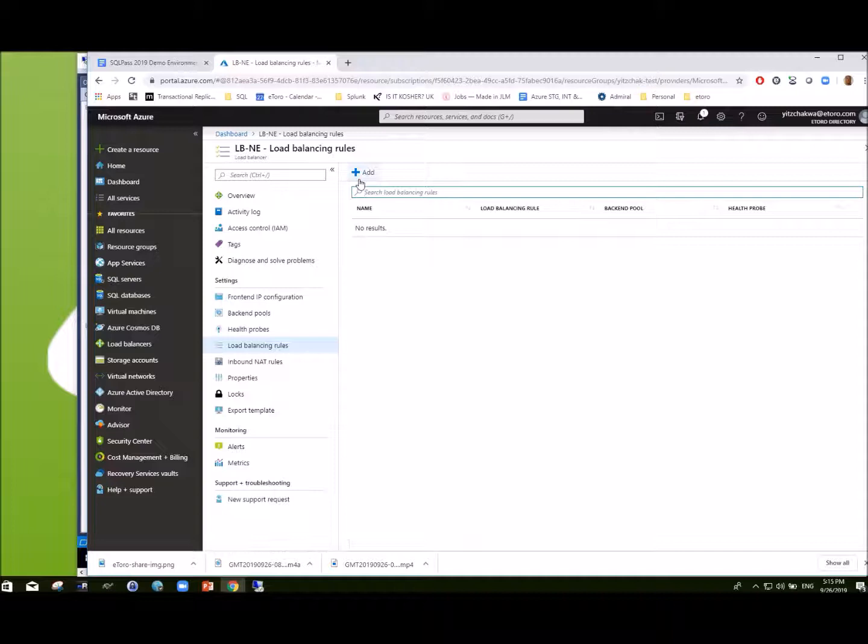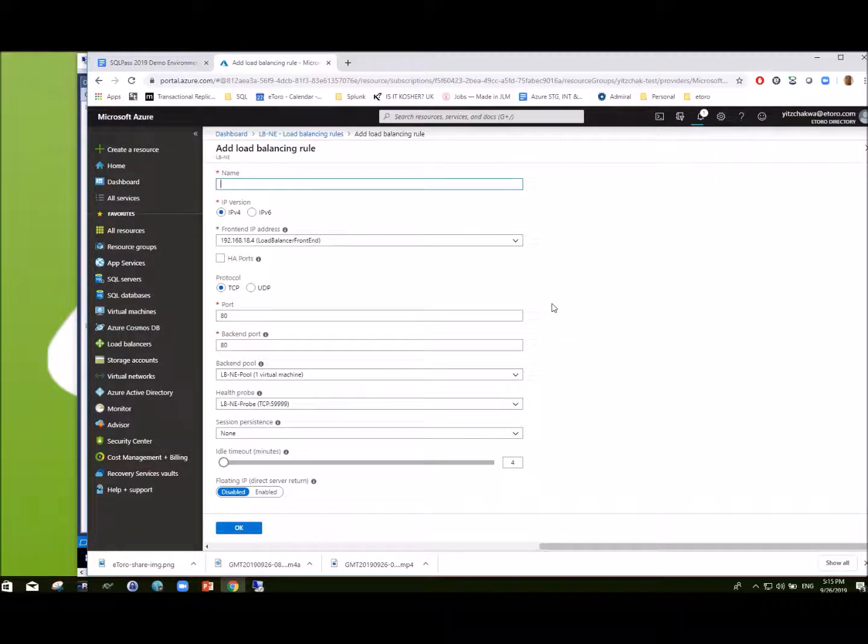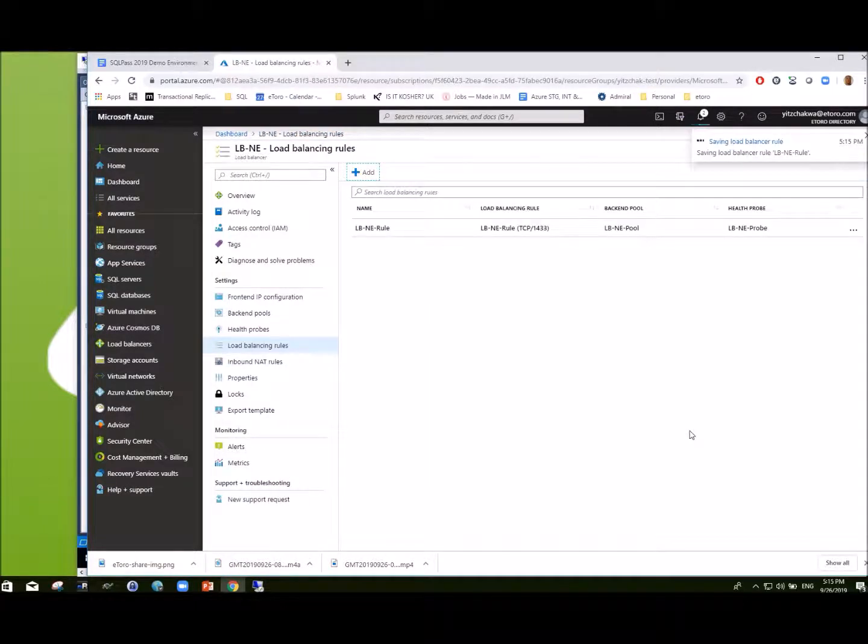Now we have to create the load balancing rules. Again, a logical name. We've only got one front end IP configured. The port is the traditional SQL port. My backend pool has one machine, I've only got one pool, I've got one probe at the moment, and I enable the floating IP.